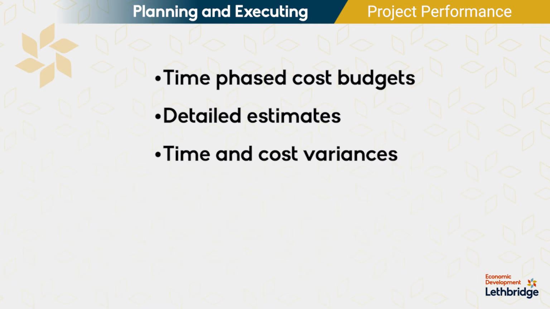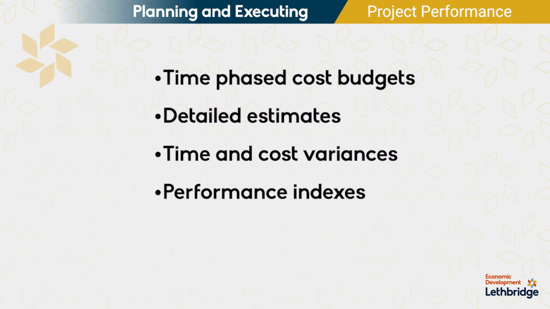If you want to look at that a little bit differently, and some people like their indexes because they're pretty easy and pretty quick to look at, you might want to look at these in terms of performance indexes instead. A schedule performance index, or SPI, is calculated simply by taking your earned value, or EV, divided by your planned value. Greater than 1 means that you've done more work than originally planned. Less than 1, you've done less work than originally planned. Similarly, cost performance index, your CPI, is your earned value divided by your actual cost. Greater than 1 means the project is under budget, and less than 1 means the project is over budget.